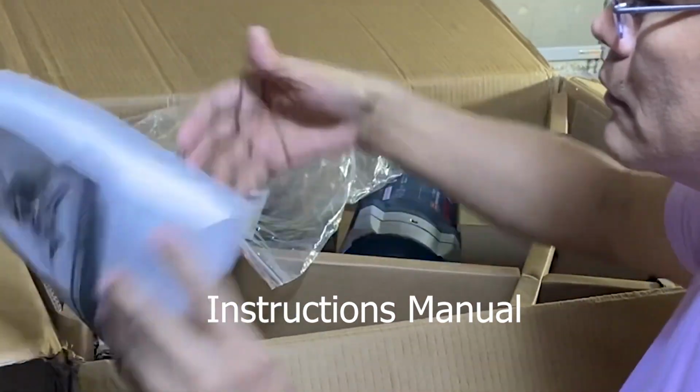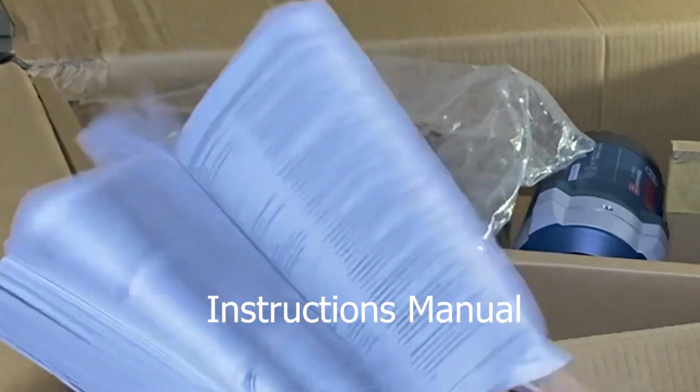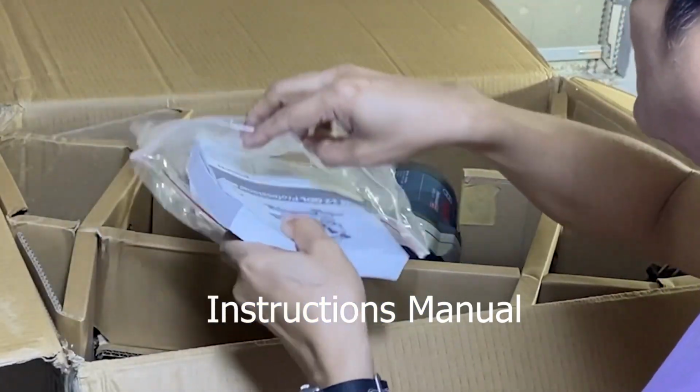And as usual, Bosch Power Tools always comes with a very thick instructions manual, as you can see.